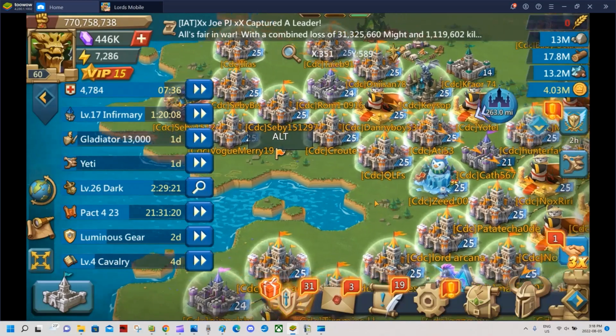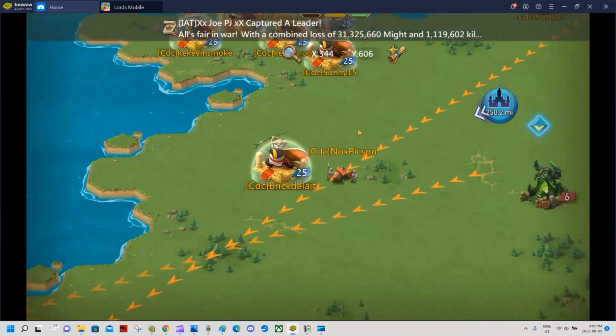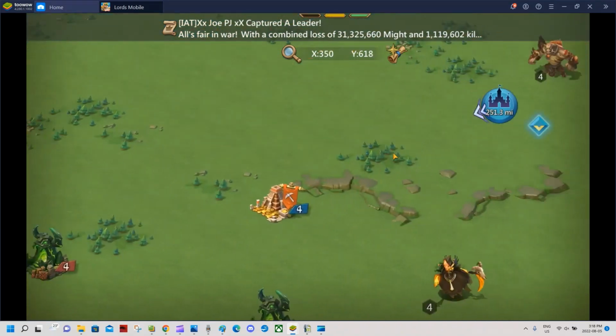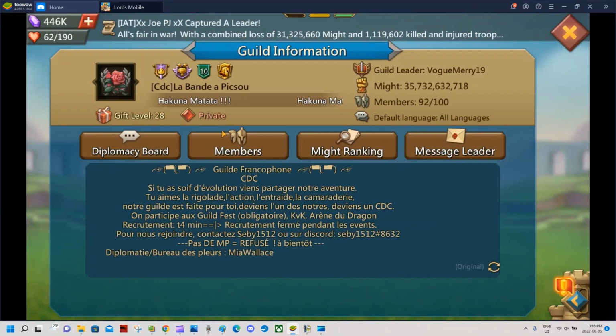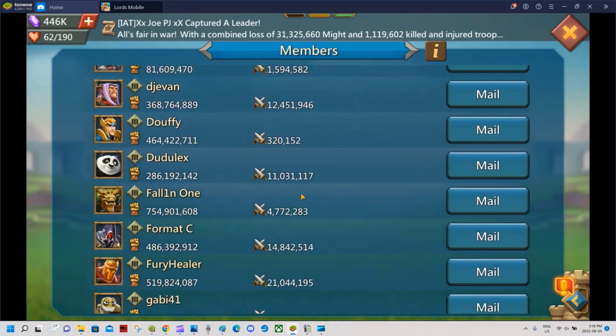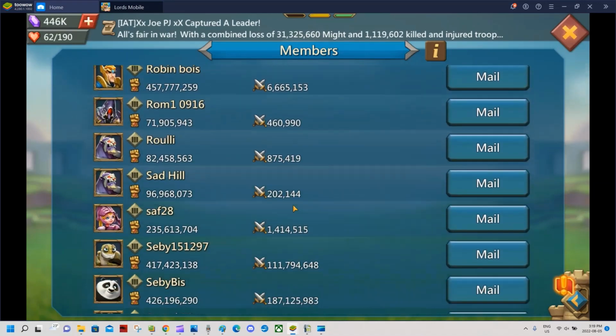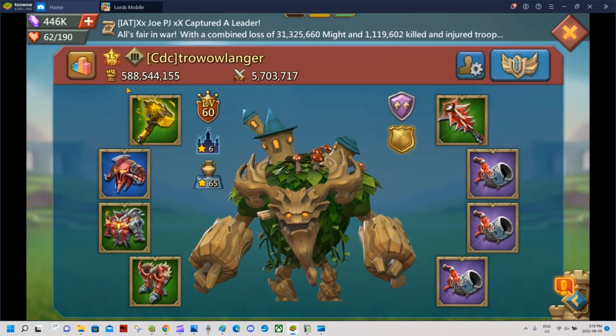So for instance, let's go look at my second account. Where is it? I know I moved them because I was hunting, but they're not in the hive, so it's not a big deal. So CDC is, so let's go there. CDC is mostly French. There's some people that don't speak French in this guild, but yeah, if you want to join also our alt, it's a sister guild. It's not for alts, but I do have my alts over there. So let's go just see Toowowlangr. Where are you? You're probably down there in the T's. And there he is. So this is Langr 3, closing on 600 billion might.